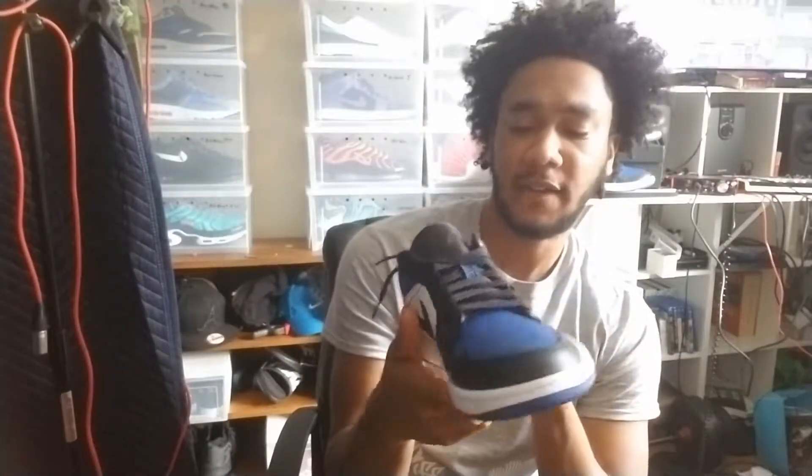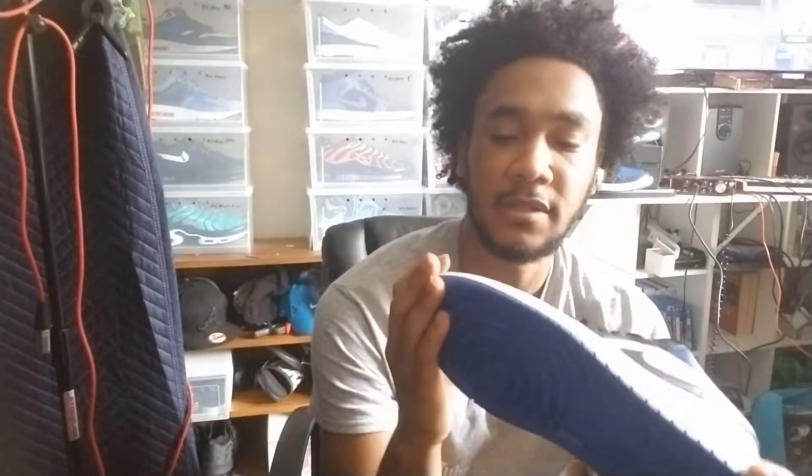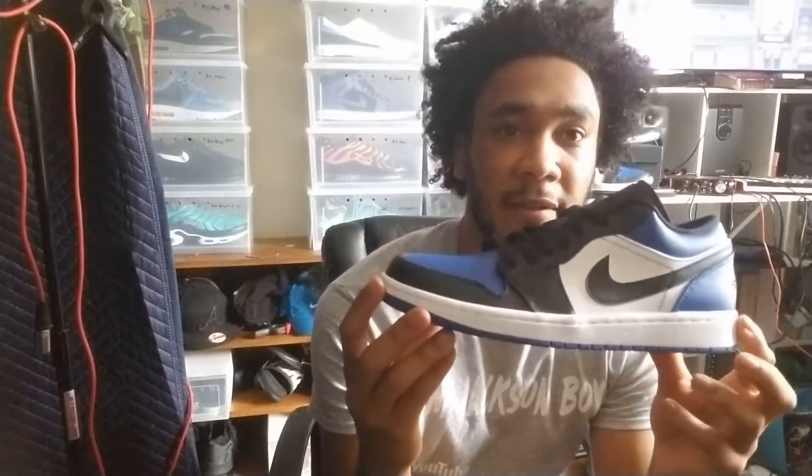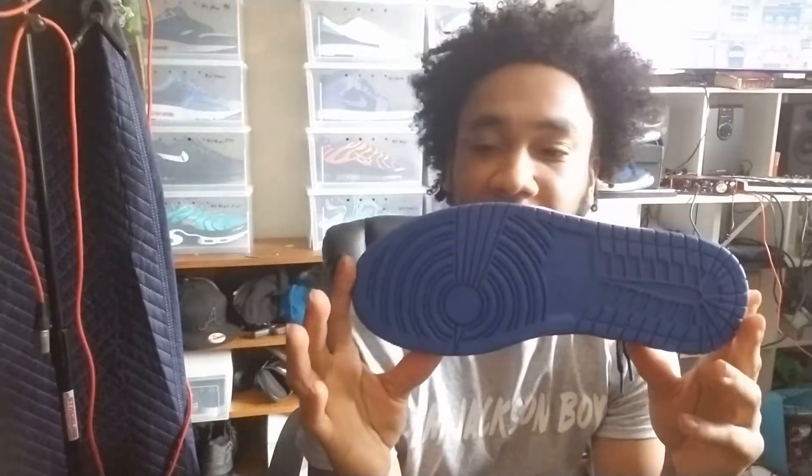The quality of these I rated maybe a 7.5. The leather is kind of hard — a little soft right around here — but I don't really like the leather on this at all. It doesn't feel like leather. I don't really know how to feel about these. The leather just seems so iffy — it definitely seems like you can scratch the leather real quickly when someone steps on it, like it would just scratch so fast.